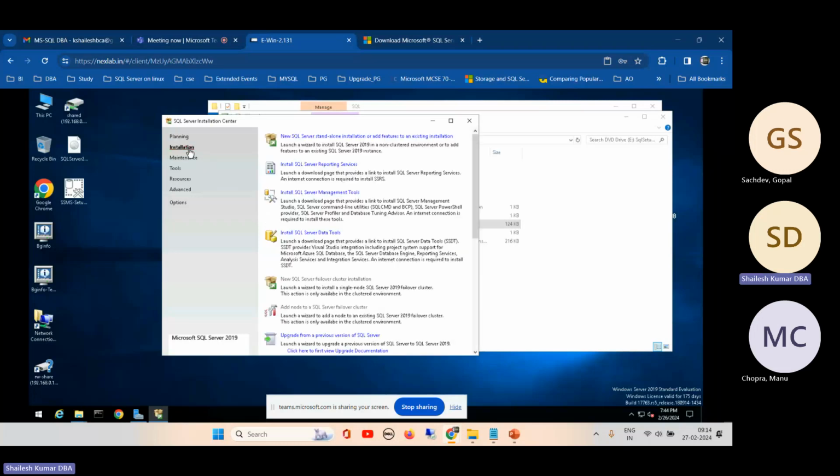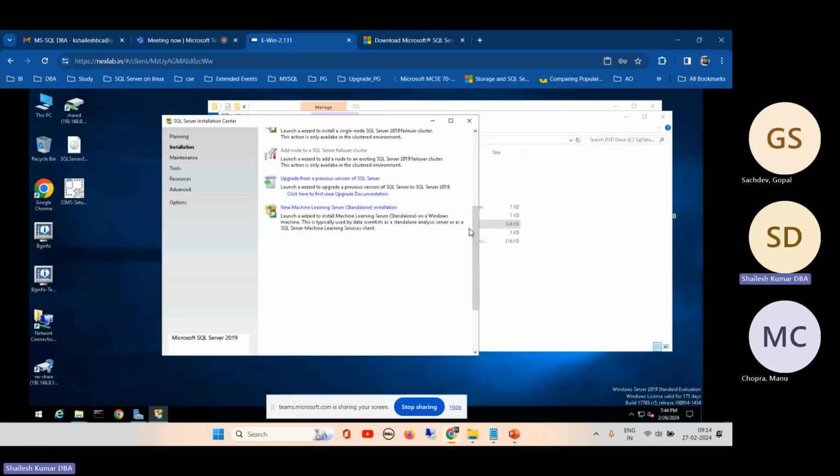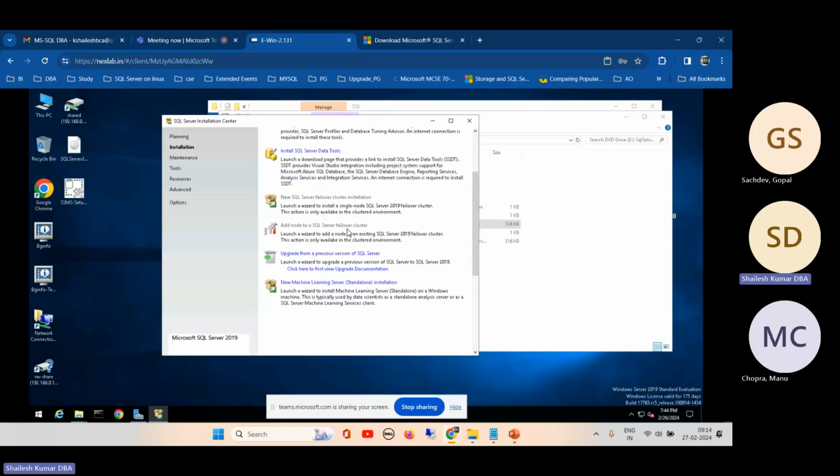Now the installation part has two things. For a standalone server, we go with the new standalone server installation. If we are going for HADR failover clustering, we need to use new failover cluster and add node. When we are going to cluster SQL Server, we need to install from these two components only, not the first one.